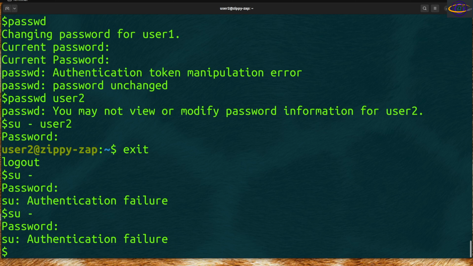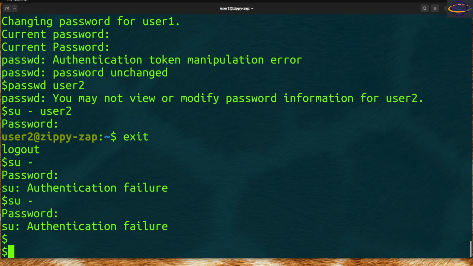Next thing I'm going to show you is the sudo command. Now sudo you can use to run things with root permission, or technically, depending on how you configure it, permission for any other user on the system. Configuring sudo is beyond this video, and it may not be installed by default on all systems, like say Arch or Debian. You may not even have sudo installed, so you're going to rely on using su to become root. But on Ubuntu and a lot of other systems, you're going to have sudo installed by default, at least for one admin user.